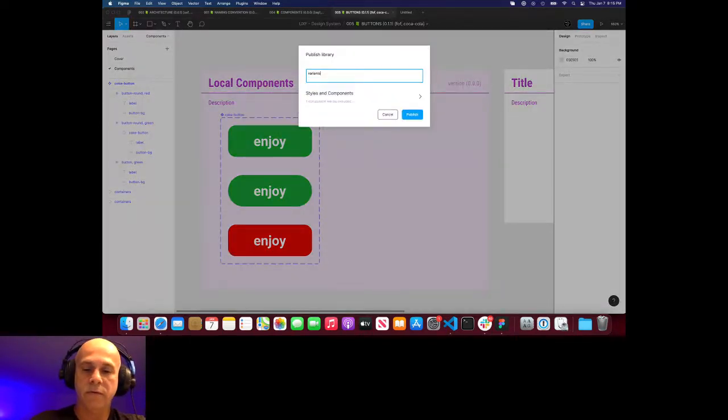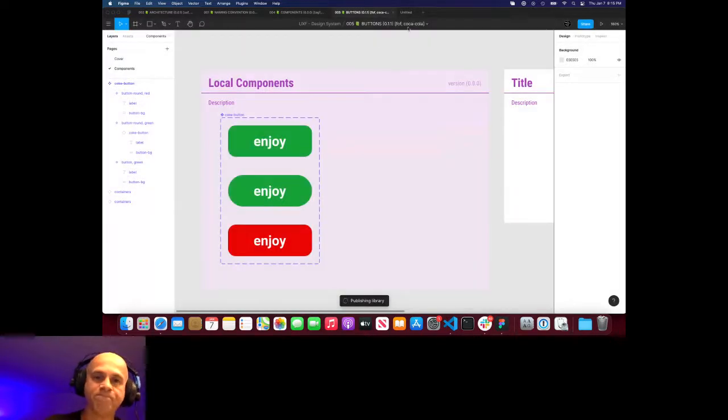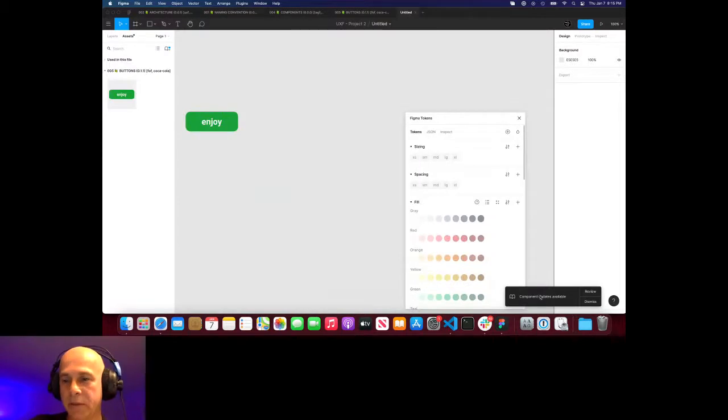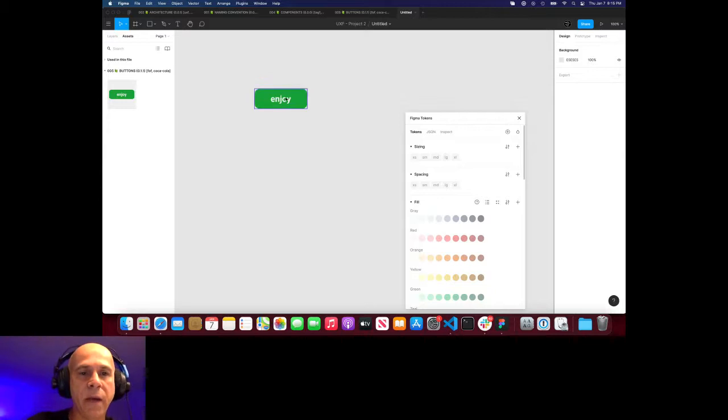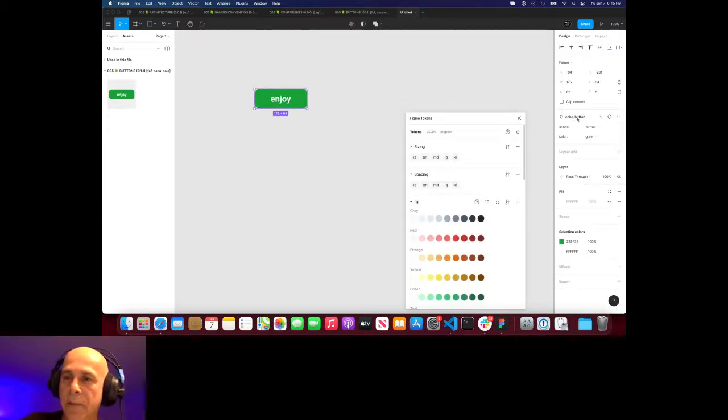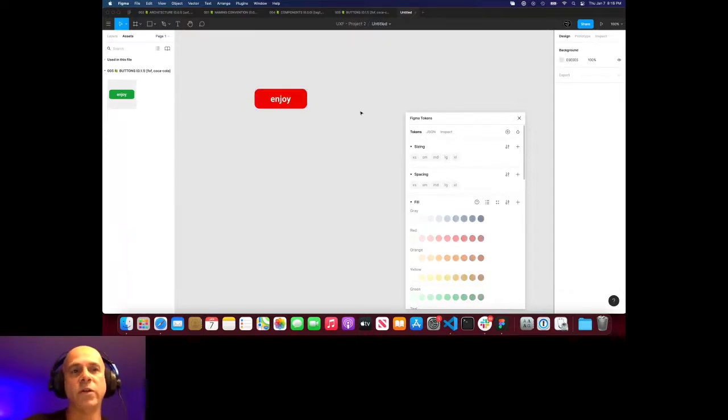So variants, publish. Now I go to my project. Guess what's going to happen? I got a new file here and I update. Now if I go and select my button here, you can see that my button is using the Coke button, and I really want this to be round. Oh, I may change, oh, I don't want round, I want red. Right? Since red doesn't have the round button, it shows the default, which is really the button. I can change to red. Is that your question? Was that your question, David?